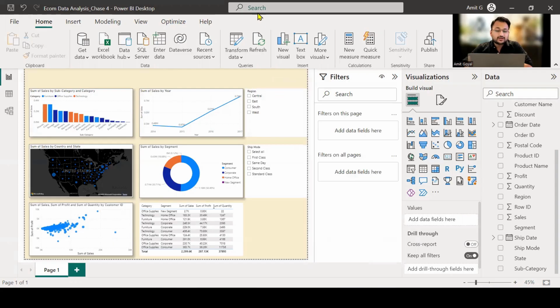Now, the next option that you will see in terms of filtering out the data is the filter pane on the right hand side. So this is called as filter pane. Now, this filter pane is something which is again going to help you filter out the data to a next level. Now, in this filter pane, there are three types of filters that you will find.